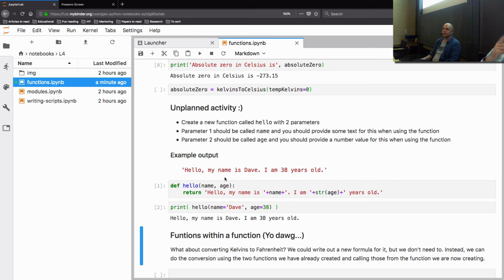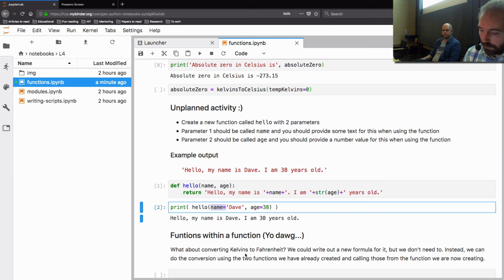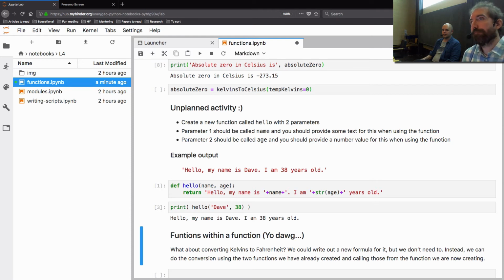Yeah. Just asking, on the print statement, is the name equals and age equals necessary? So, I don't know actually if these are needed. I think as long as you put things in the right order, it should work just like this. Yeah, it should work.